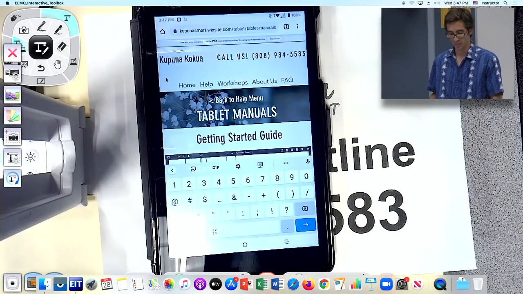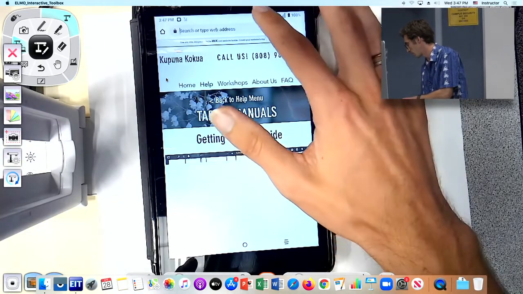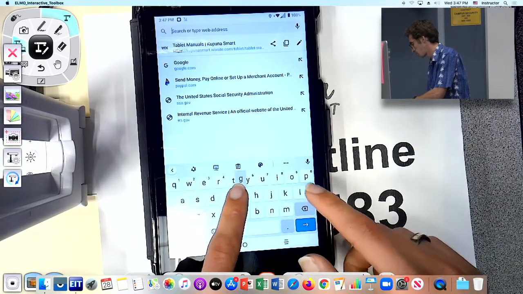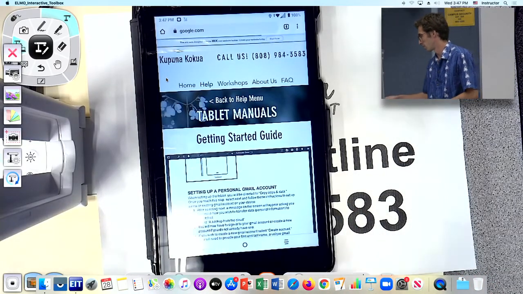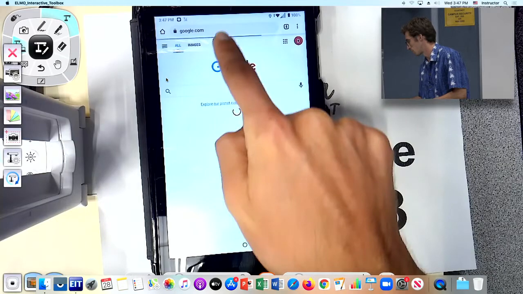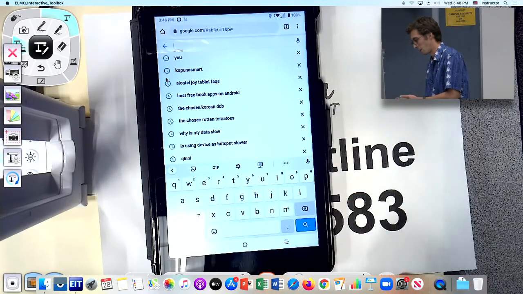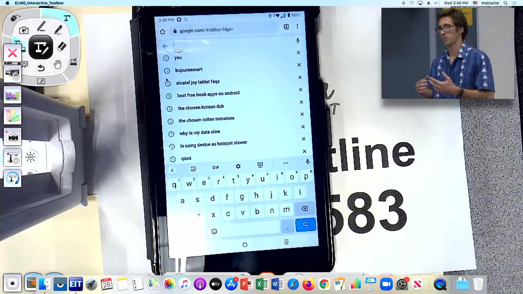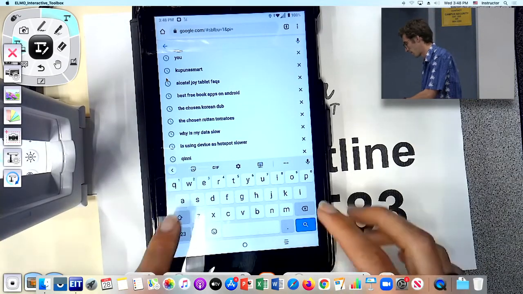And moving forward, I also want to guide your attention to an additional companion manual that you could use. If you go to google.com, it's already a shortcut on mine, so I tapped google.com, and I'll tap in the search bar. If you ever have any inquiries, you can go straight to Google, like what are frequently asked questions about the Alcatel Joy tablet?